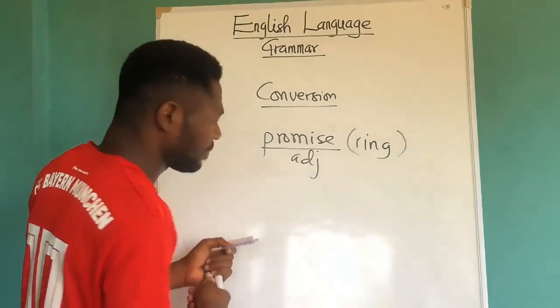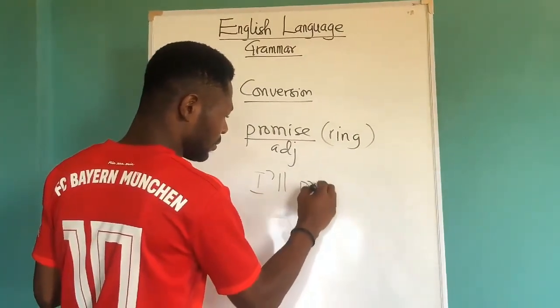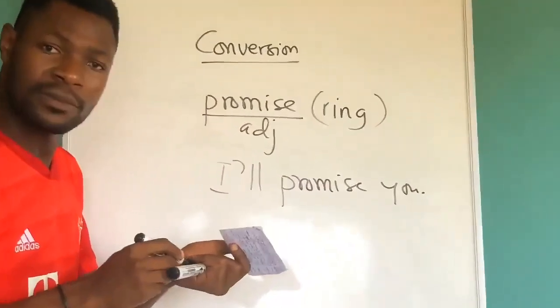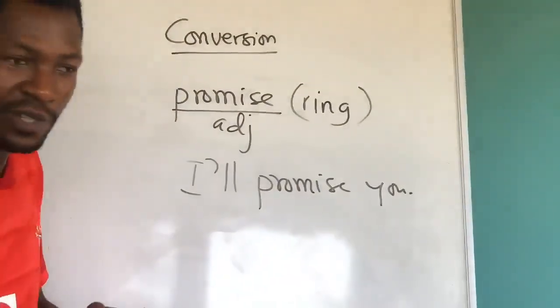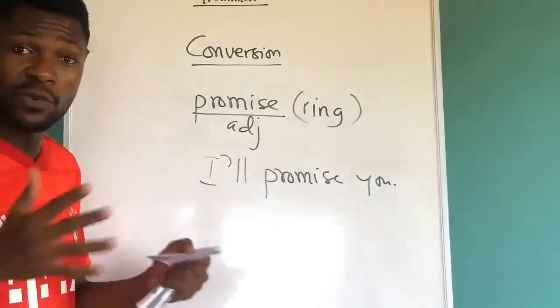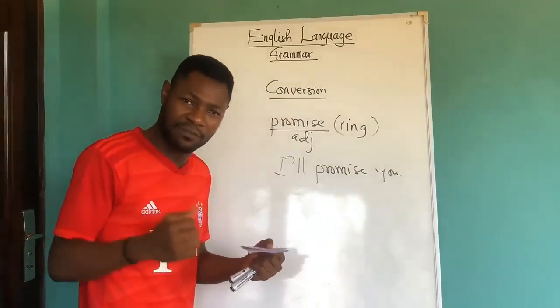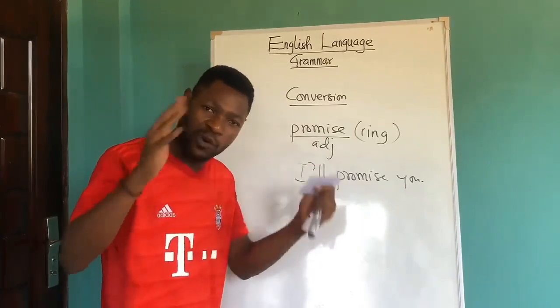So, promise ring. Someone will also say, I will promise you. You meet a lady and you say, Madam, I hope I shall not offend you if I state frankly and openly that you seem to me to be in every way the visible personification of absolute perfection. My dear, you are a paragon of beauty. You are a quintessence of beauty. And if you give me the chance, I'll give you the whole world.